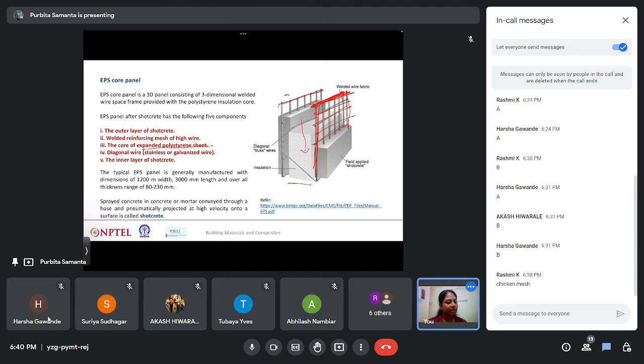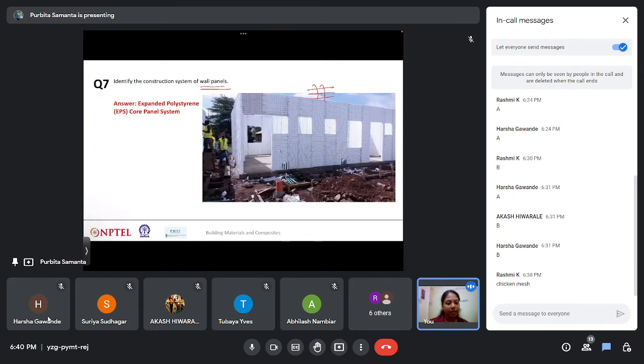So the shotcrete covers up this entire welded wire mesh, and in between we put this EPS, or expanded polystyrene. If you see in this particular image, the shotcrete is yet to be given.